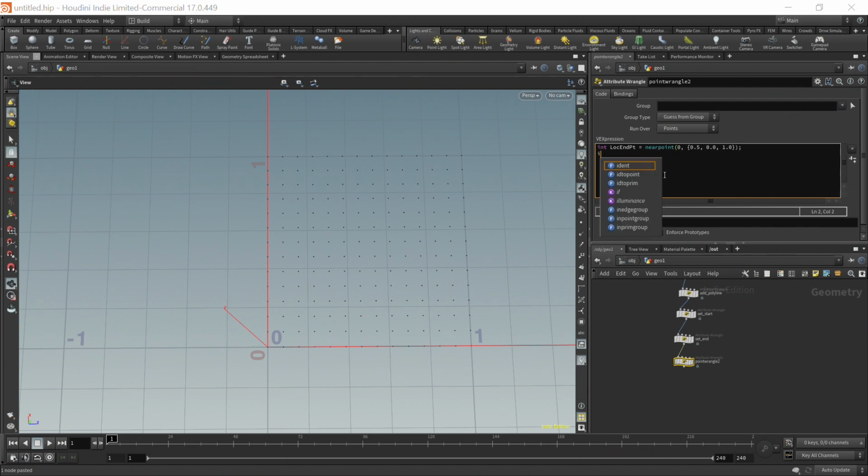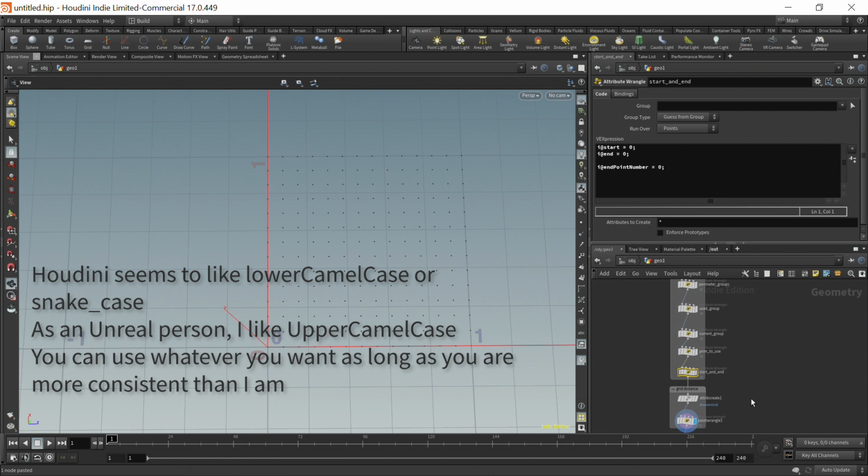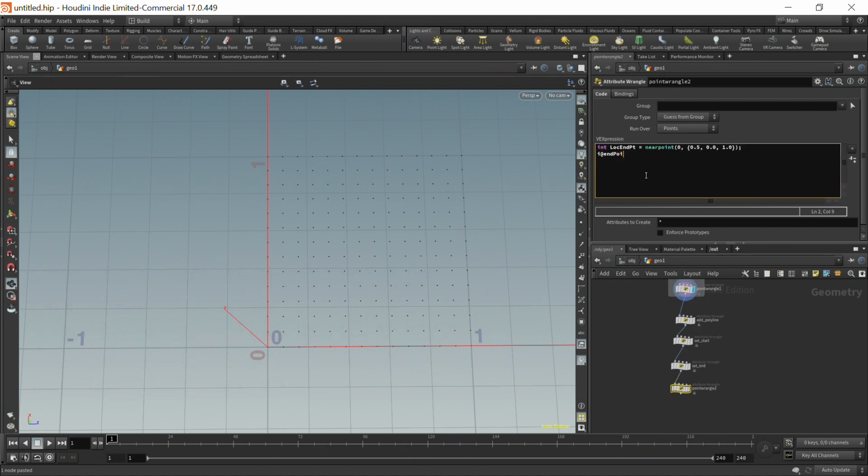And we're going to say i at endpoint number, equals whatever this local endpoint is that we found. And let's box this and call it getting started.